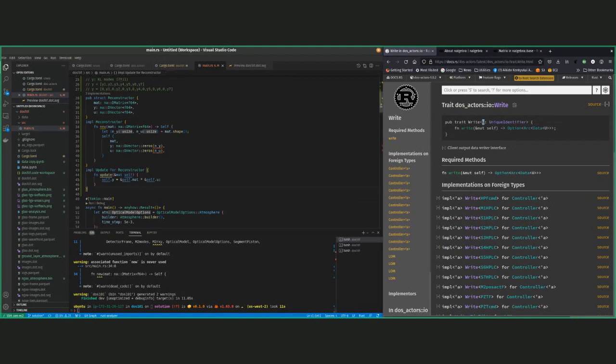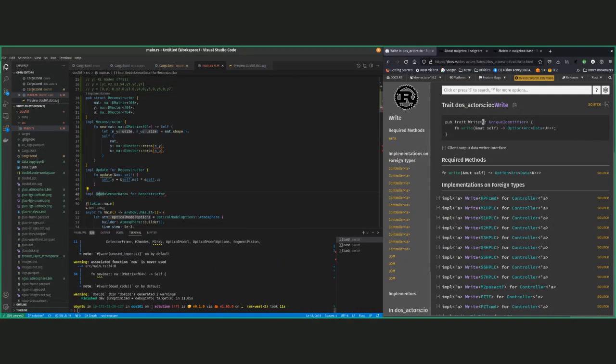And implement, you see a trait. This is a trait, unique identifier. I will come back to that. And let's do read. Implement read. We need to use sensor data. So we're going to read sensor data, and we implement that for the reconstructor with Control dot here. Did I forget something? Implement read sensor data. Import read. Let's import those actor read.